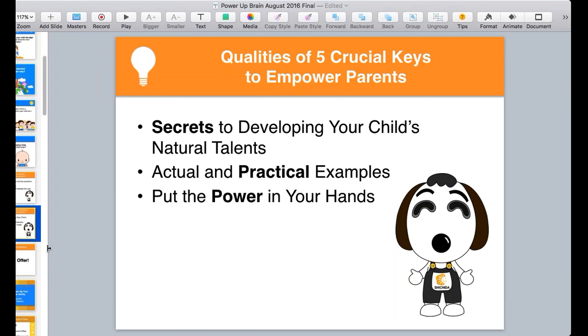The third thing or quality for these 5 crucial keys that we used was thinking of putting this power in your hands, making sure that you felt in control and that you could use these at any time, anywhere with your child. This will also not only give you the power and the control in the sense that you feel confident, but you translate that confidence into your child. Because if your child feels that you know what you're doing, if you're having fun as well, they're going to have fun as well. So it's very important that we give you this ability to help your child.